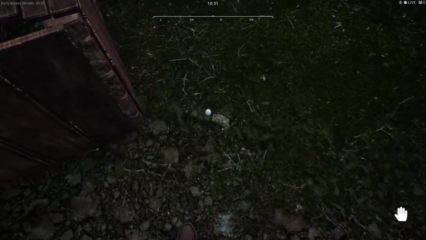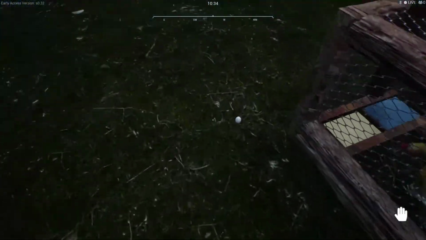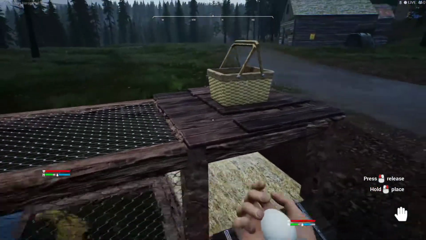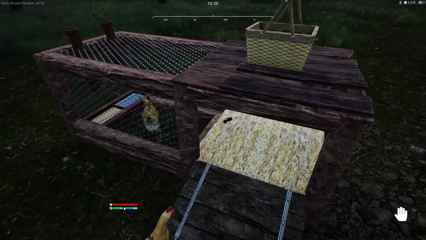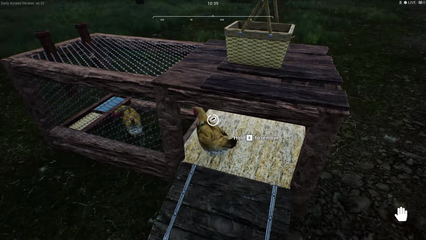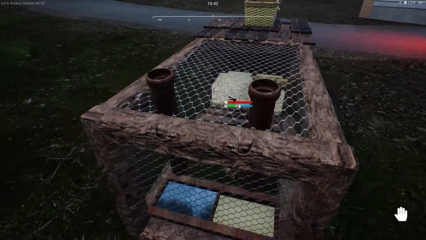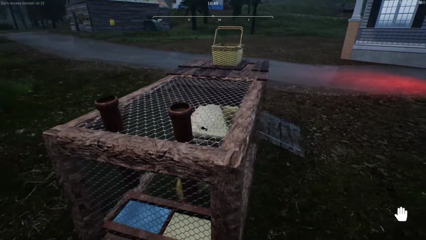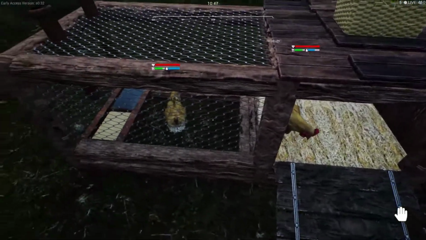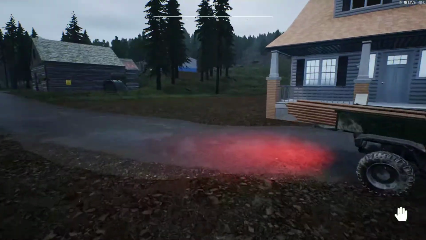And of course, I am getting eggs like you wouldn't believe. So put those in there. Pick up that, put that in there. Have to clean that out, I'm guessing. Oh, E to remove, yep. And how much food and water do we have in there? Yeah, there's water in there. There's food in there. Yeah, there's food and there's water. Nice. There you go. So that's kind of the start of the game.